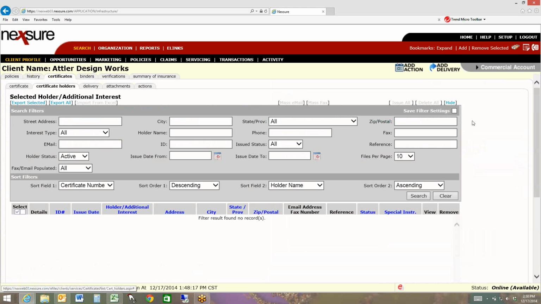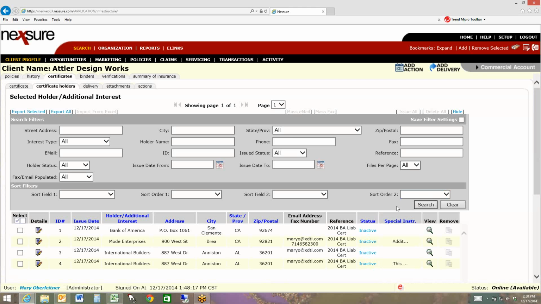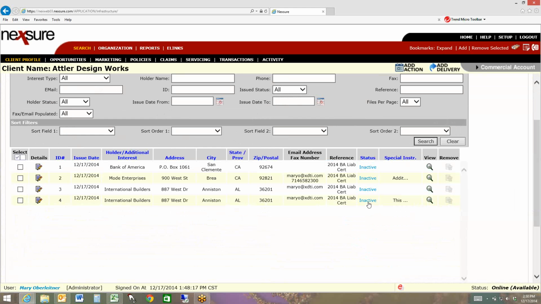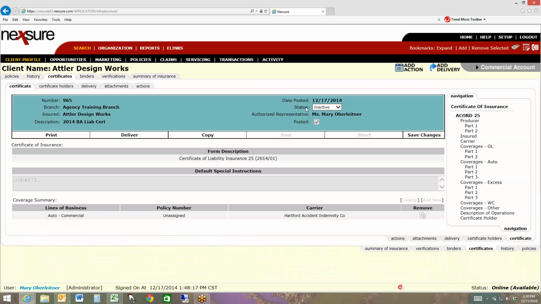If you ever want to see them, click the show link, click clear and search, and there they are. And you can always reactivate these by just clicking on inactive, and that's going to reactivate them. Same thing on the certificate. If you decide that you need to reactivate it, just change it and hit Save Changes.